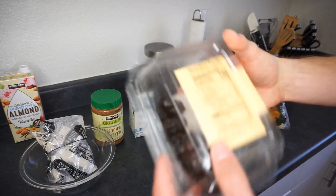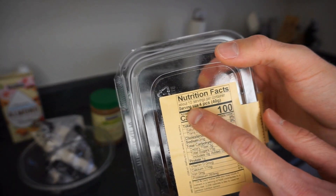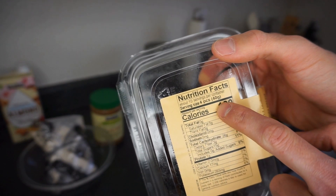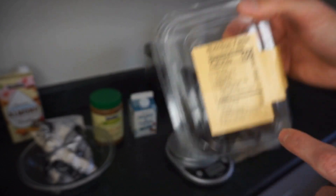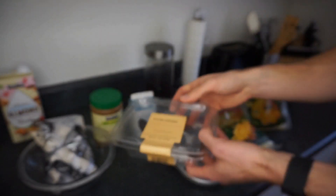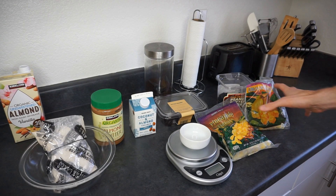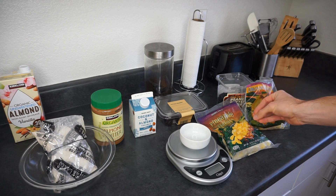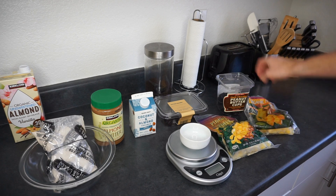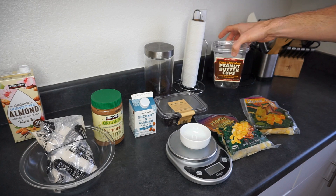On this label, the serving size is four pieces or 40 grams, and 40 grams is what I'm going to be using because that's more exact. I measure out 40 grams — that is 26 grams of carbs. I've also got pineapple tidbits and organic mango that I'm going to combine into a fruit smoothie. It's going to be delicious, and I've got something special hiding back here — dark chocolate peanut butter cups for a delicious dessert at the end.